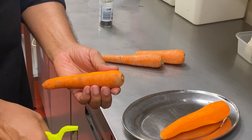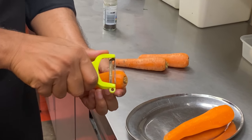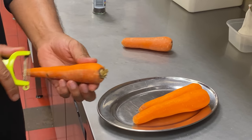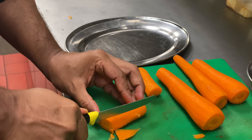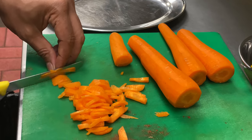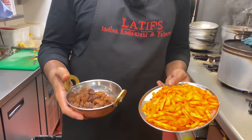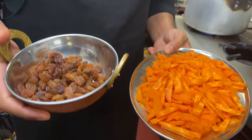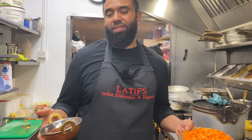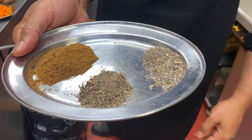I'm going to julienne some carrots. Normally on the Afghan pilau they would fry it on the side, just before, in the same oil. I don't like that — it's too greasy, and it's already a very greasy dish. The julienne carrots are ready and the raisins are ready. What the Afghanis do is normally fry this first and then add it to the Kabuli Pilaw or keep it separate and add it when serving. I like to add it towards the end as it brings out the flavour. I've got some spices ready to add towards the end as well.